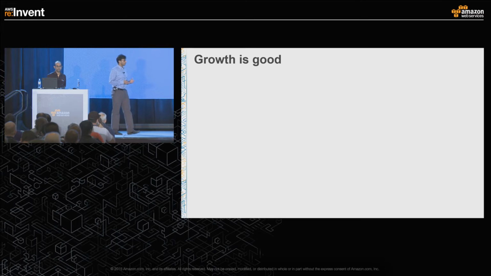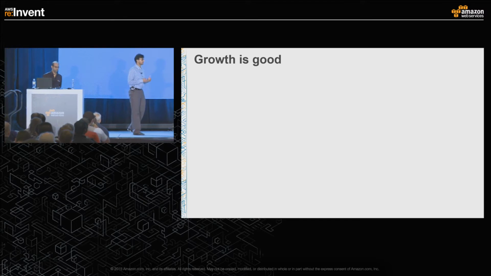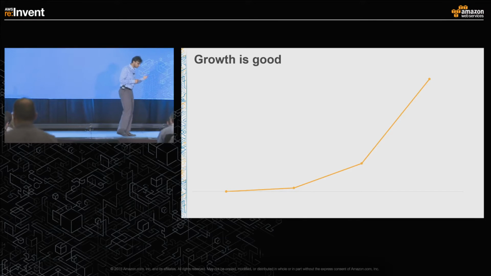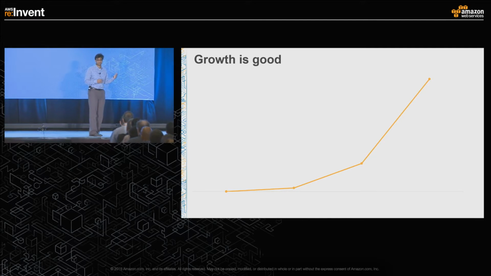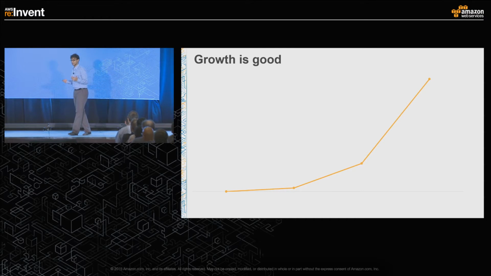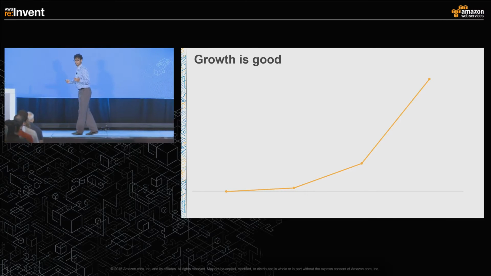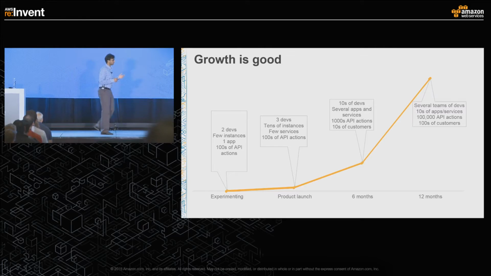So we know growth is good. In fact, it's great. Who doesn't want to see this kind of a graph? It's your unicorn. It's the hockey stick that everyone wants to achieve. And at AWS, we've seen a lot of our customers and various companies operate this way. It's not necessarily startups, but also teams within enterprises who have started projects on AWS, who are starting to build products. They typically start off like this.